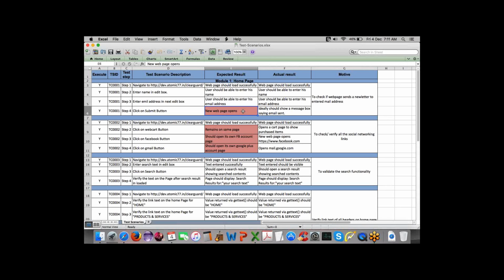The next test scenario was to check and verify if all the social networking links were working. In that scenario, again, we have to navigate to the home page. Then we click on the web card button, but ideally it remains on the same page. According to me, it should open a page showing the items purchased, and if there are no items, it should show no items in the cart.